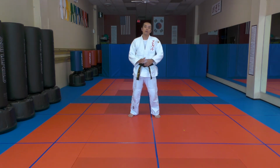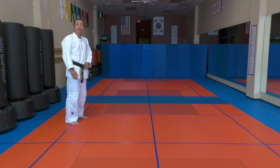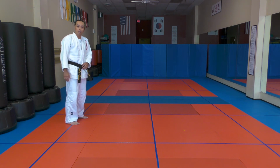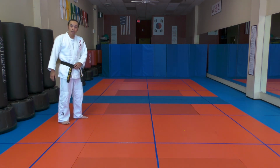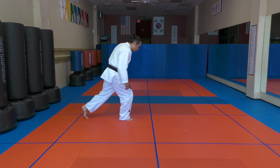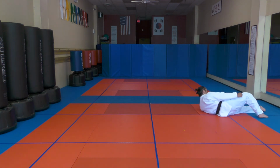To do the forward roll and break fall from a standing position, you will start by picking your favorite side that you're going to practice on. Take a step forward. As you do so, drop your weight down, bend your knees, take that arm, lead into the fall.